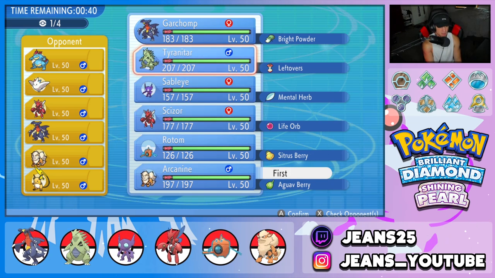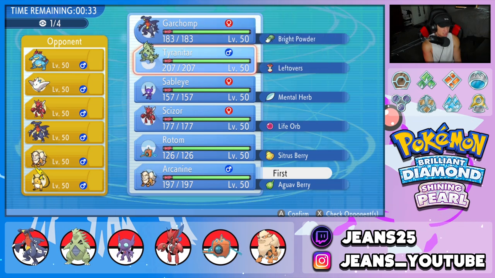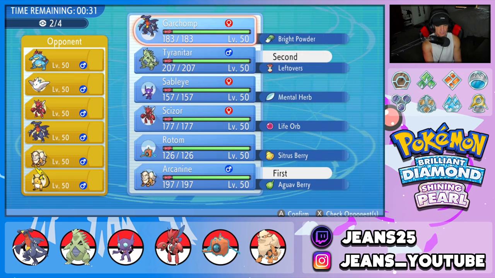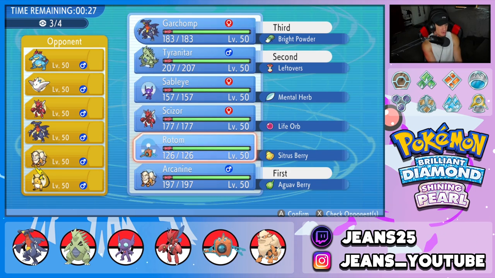And then eventually just get Garchomp in there. Or I can lead Garchomp. I am digging Garchomp. I don't know why. I'm digging him, but I'm kind of digging this Tyranitar too. You know, let's lead Tyranitar, bring Garchomp in the back end, and then last but not least, did we go Rotom or Scissor?